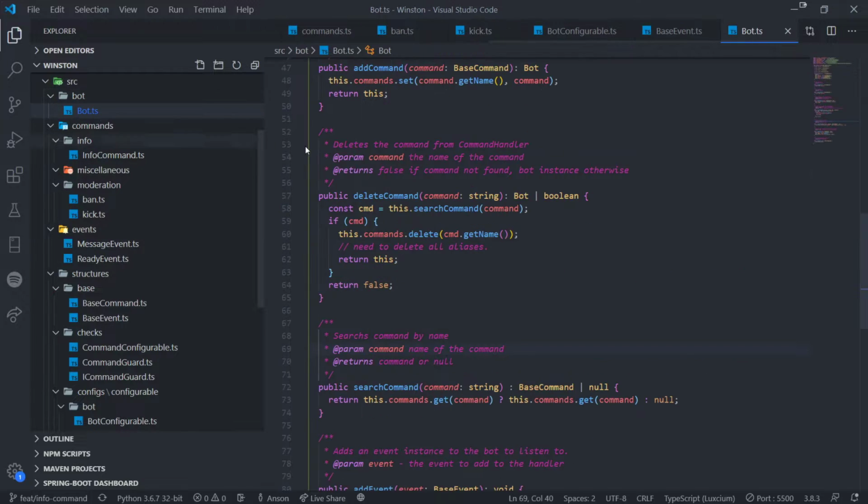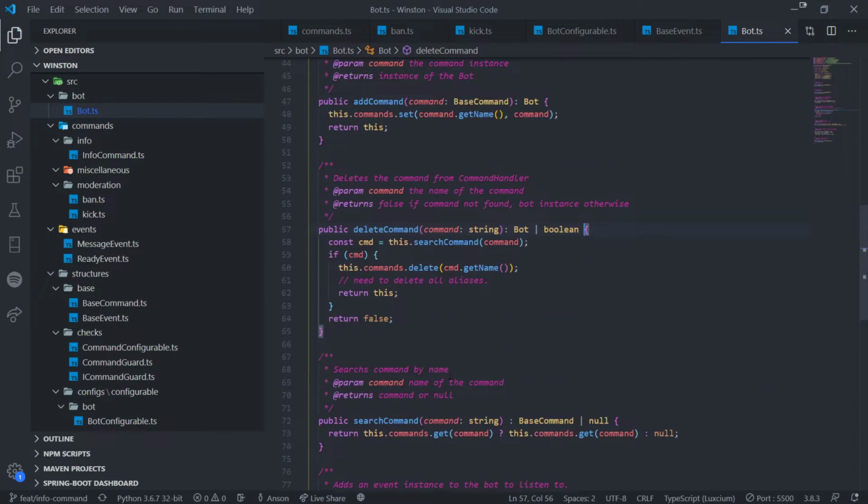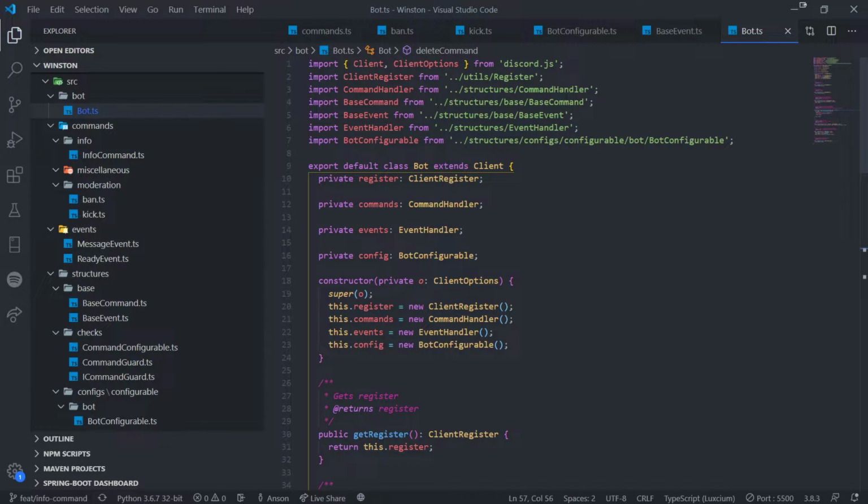We have our main bot file, and this is pretty much just a class that extends the base Discord client class, because I wanted to add a couple more properties. When you use the command handler, you attach a property onto the client object, like the commands, the events, etc. But this class itself extends the client class, so it has all of the properties, methods, and events that the client has. With the bot class itself, we can add multiple other fields that we want.